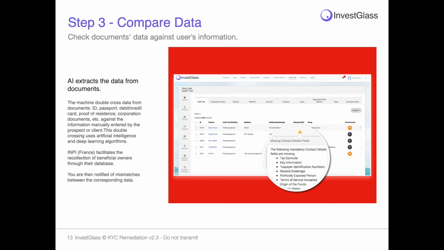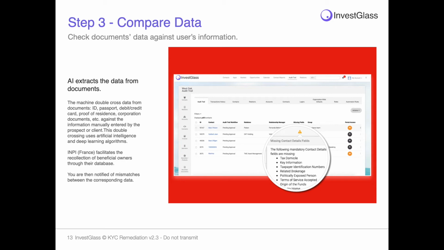We have the possibility to do field certifications to make sure that the right contacts, or the right members in the company, will have access to the right information. Indeed, it will be possible to have your prospect scanning a card, a debit or credit card, or a passport, and the representative of your company will only have access to the first name and last name, but not the MRZ, the code that you'll find on the passport or on the ID card. This is through the who sees what of InvestGlass, and that's why we strongly suggest you use InvestGlass CRM.